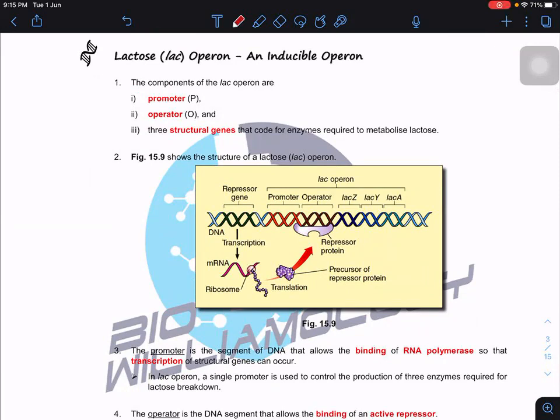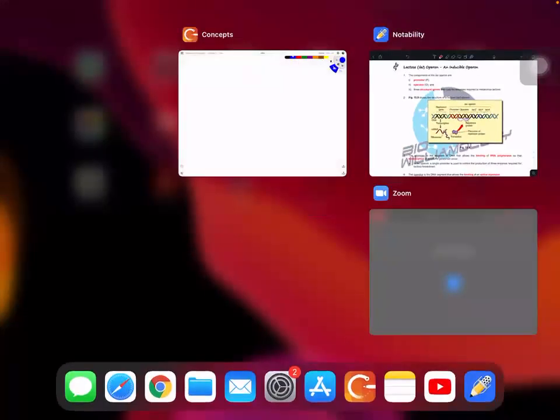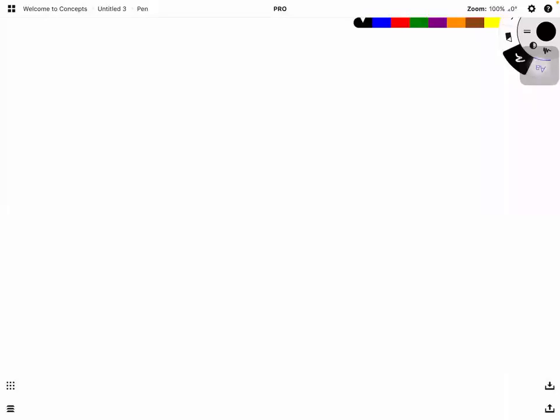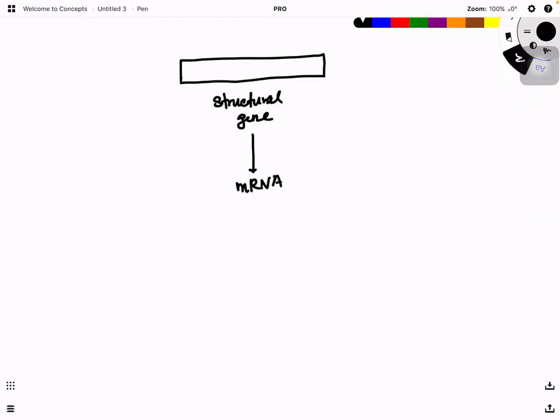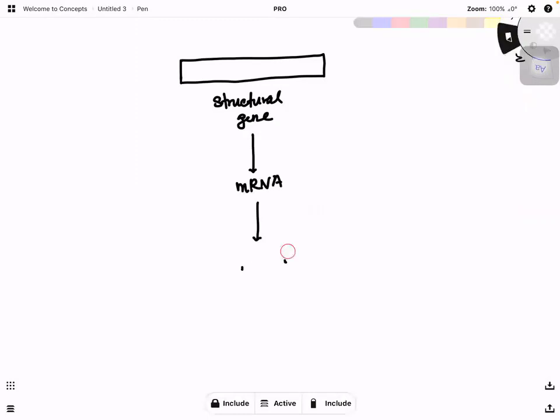So in this operon, what does operon mean? Now, if you look at this structure, I'm going to draw it out. For bacteria, you have the gene. Bacteria have the gene. This gene, we call a structural gene. These structural genes can be transcribed to form mRNA, and give us a protein, a polypeptide first.